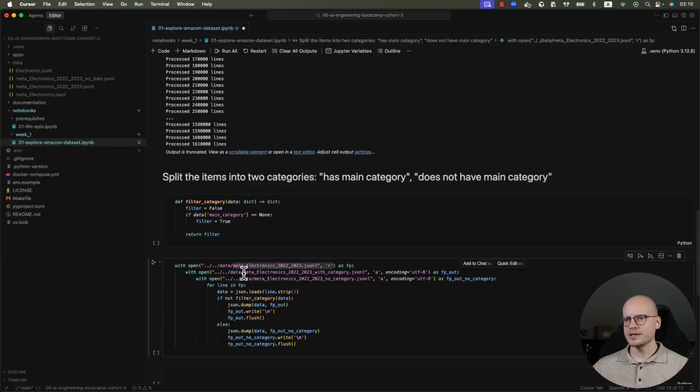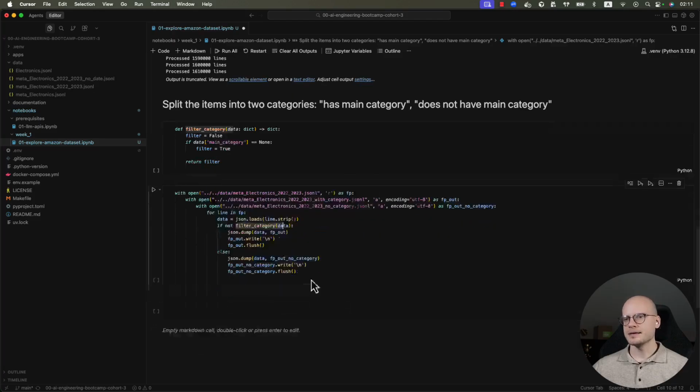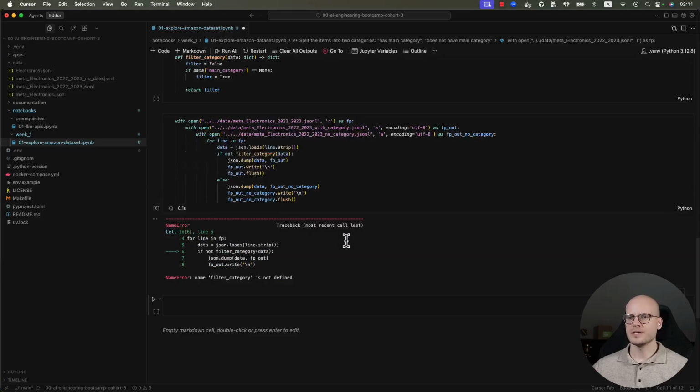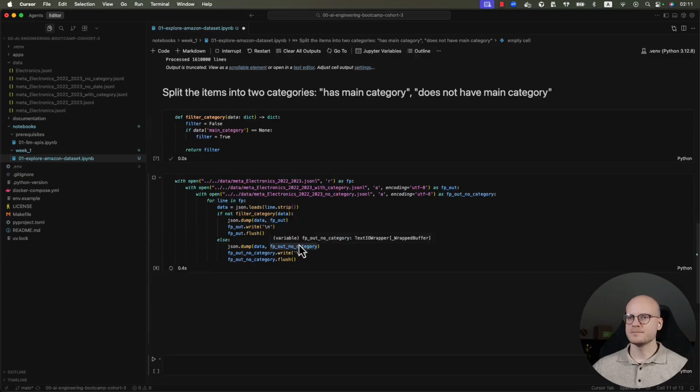And we are creating two new files, one for all of the rows that do have the main category and one for the rows that do not have the main category. We are running this filter function on top of each row again, and writing those values into the two separate files, depending on the condition which was met.